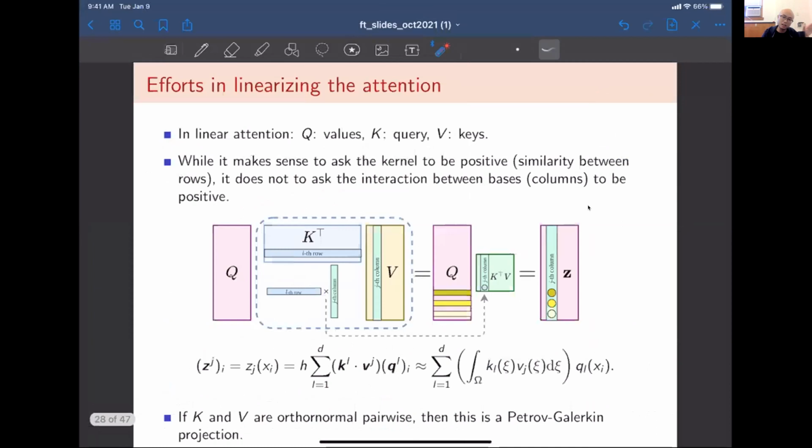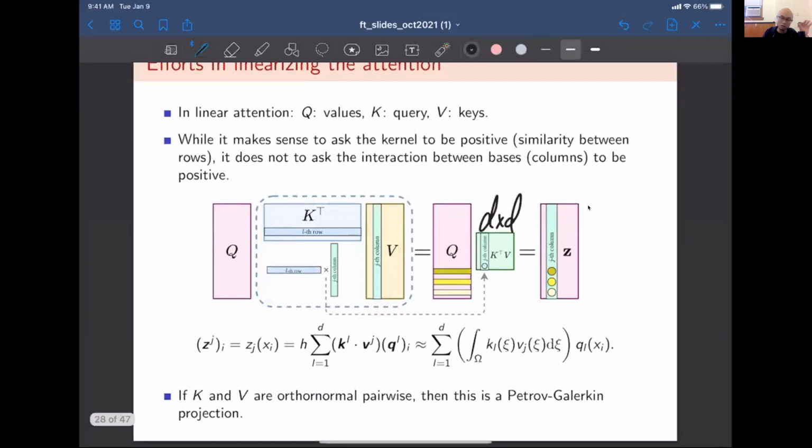And we rethink this, so we just reshuffle the matrix product. We do K transpose and V first. We ignore the decoder part and only consider the encoder. We only consider the matrix product of this, and this is a D by D matrix. This suddenly reduces the cost to linear dependency on the sequence length. And if we rewrite this, I say, hey, this is nothing but finite element. This is like a stiffness matrix or mass matrix.